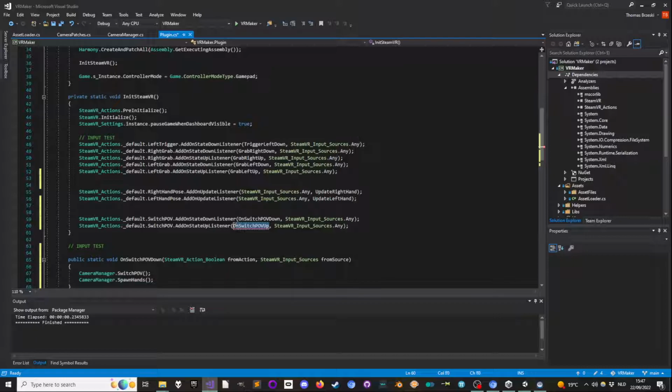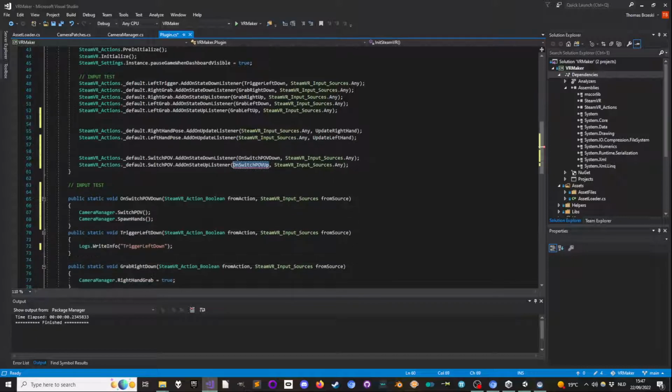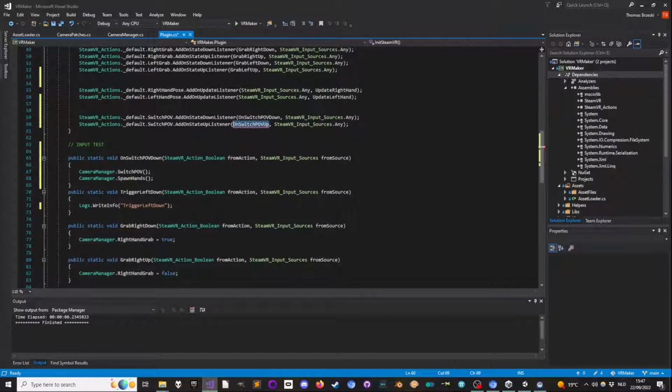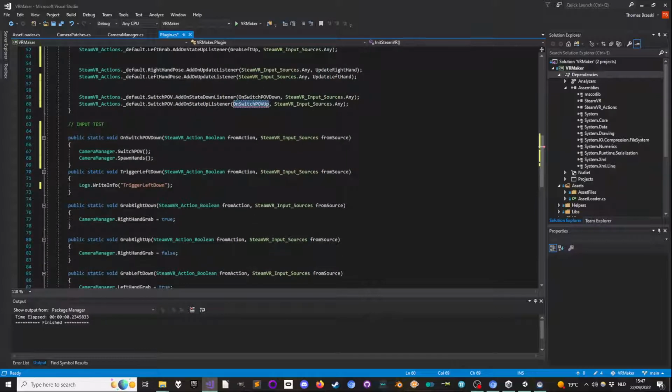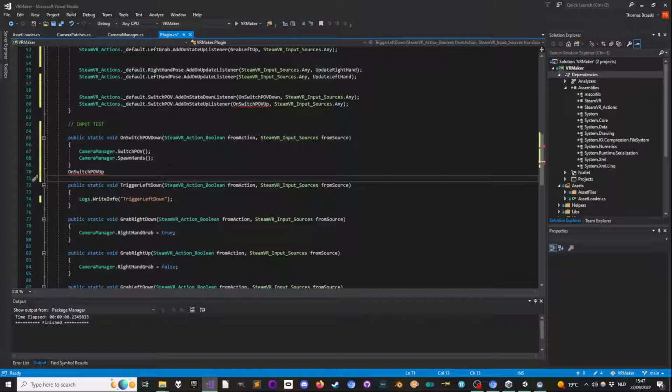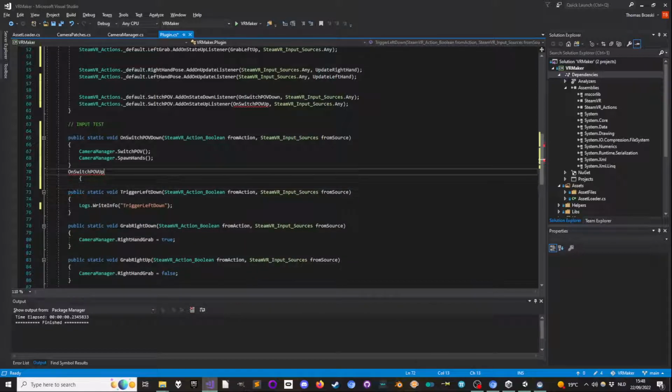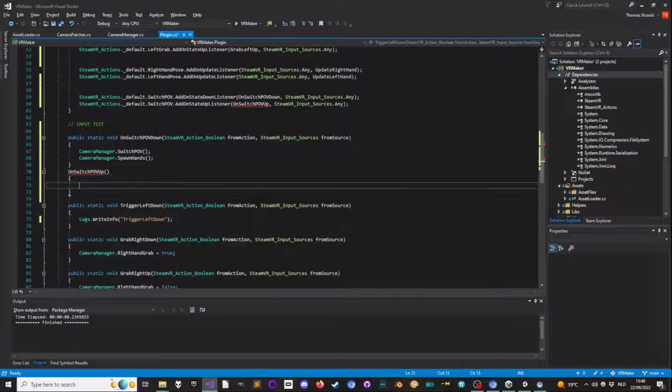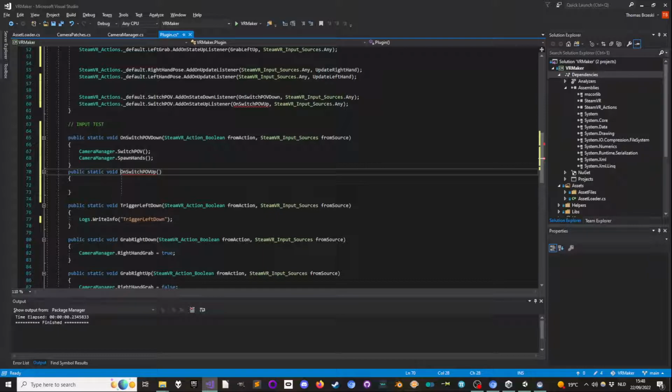Alright, so let's make this function. Make it a public static void.